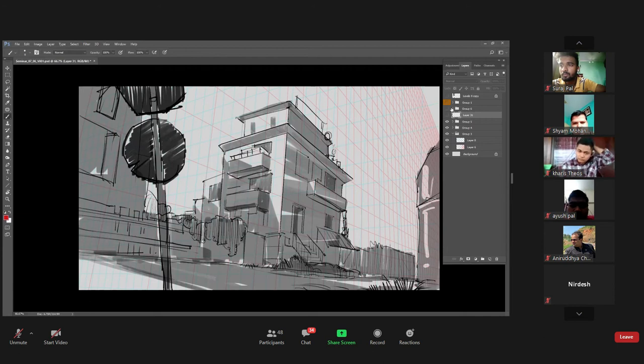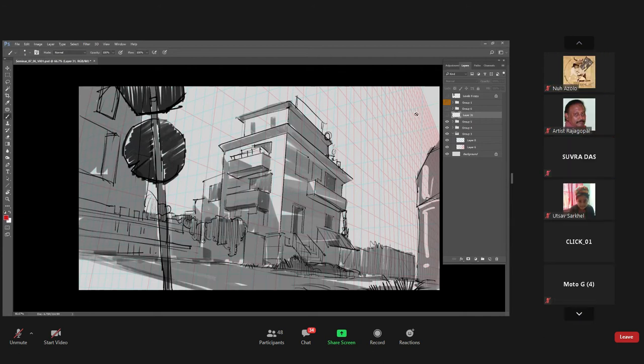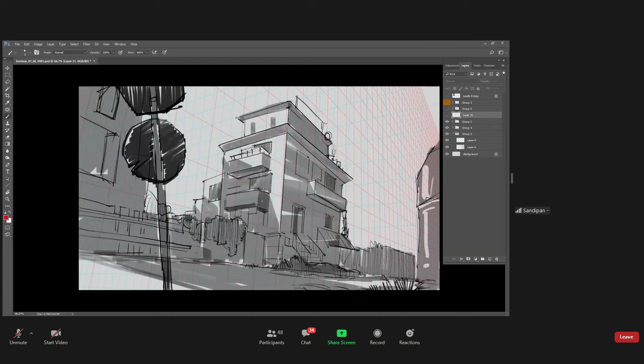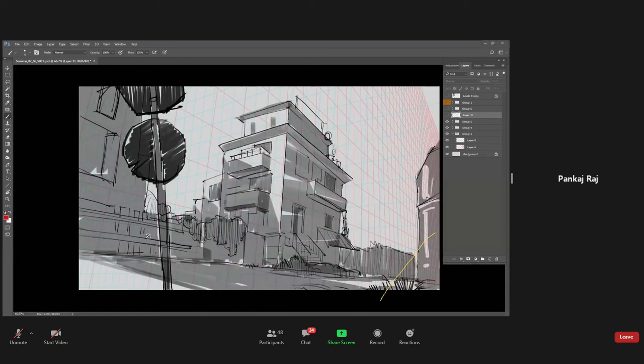After that, I started searching for references, because my process is that I don't paint everything properly. I take some help from images for the texture and all. Let me open them.